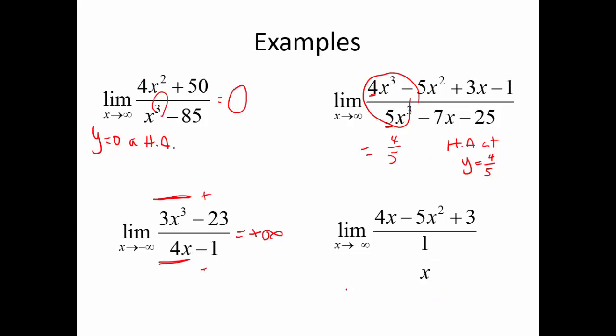The limit as x approaches negative infinity of 4x minus 5x squared plus 3 over 1 minus x. Well, this is a little bit interesting because we're dealing with a complex fraction. Why don't we try to change this? Why don't we multiply top and bottom by x? Now, the denominator becomes 1. This becomes 4x squared minus 5x cubed plus 3. Well, this just becomes a polynomial. I'm just trying to figure out what's the limit of this cubic polynomial when x goes to negative infinity.